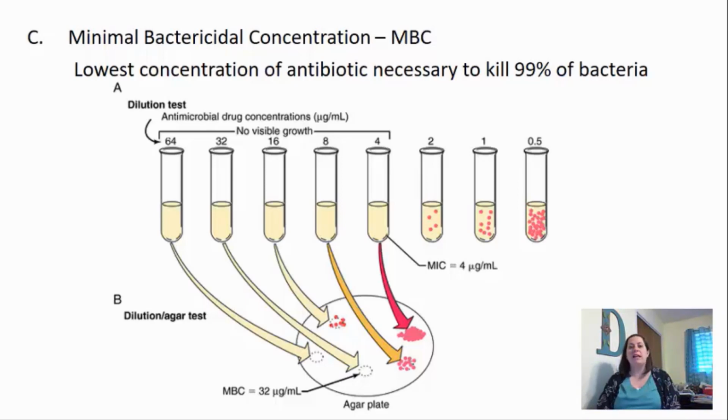It's important to determine the MIC and the MBC to avoid excessive use of expensive antibiotics and to minimize the chances of toxic reactions for the individual, because large doses could cause major issues. All right, so in this particular example, guys, you'll see that when there's no visible growth here at 4, at this dilution of 4, this is going to be the MIC, where we're inhibiting the growth. But on the other hand, when we get up to 32, this is the first time that you see no growth. So this would be considered the MBC.